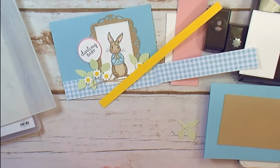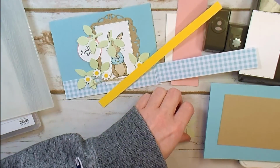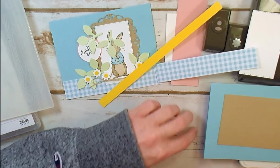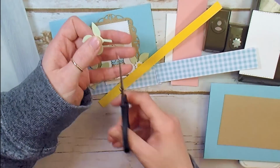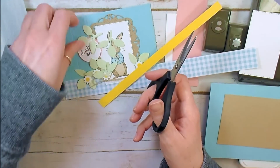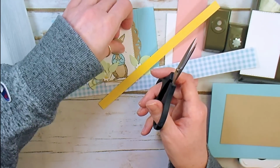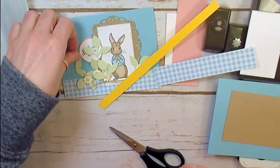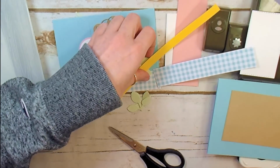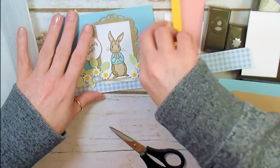And then I went ahead, because I had a bunch of these punched from another project that I didn't use. I punched my leaf punch out of Soft Seafoam, and now I'm just going to trim off the stems here. We don't need those stems. They're just going to cause us trouble when we try to arrange our flowers and leaves. But there's 3 of them, so you'll need about 2.5 by 6 inches to get those punched out.